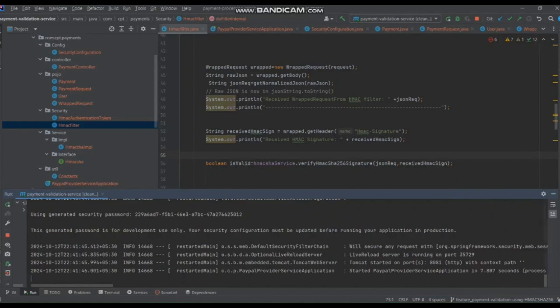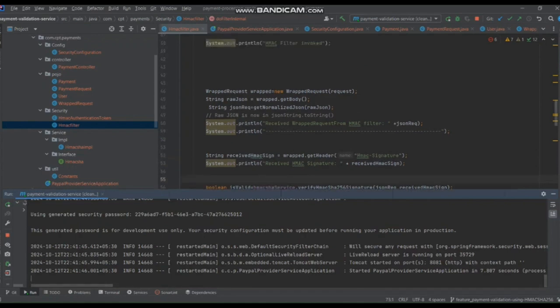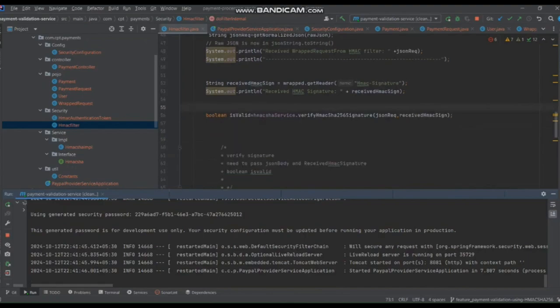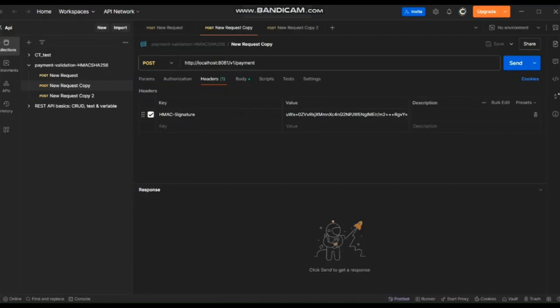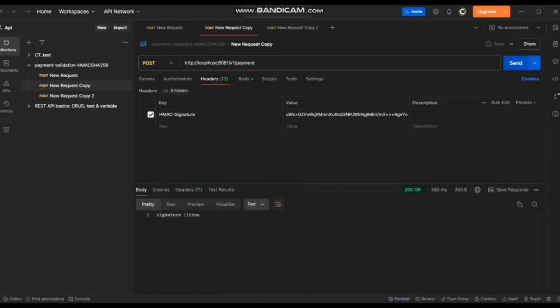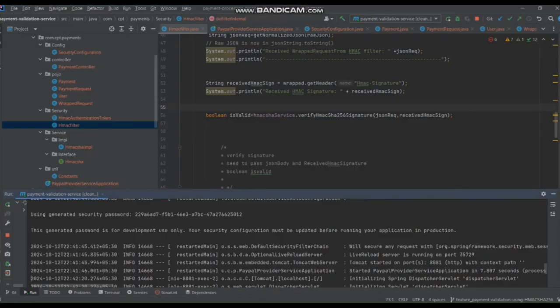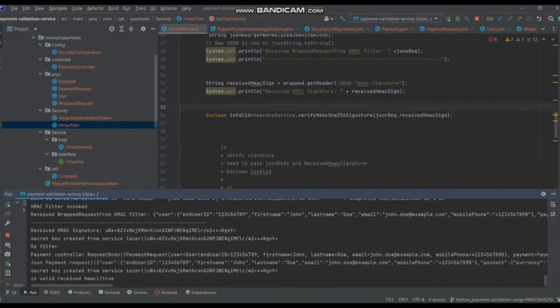Yes, the signature is true. We received the JSON body here.